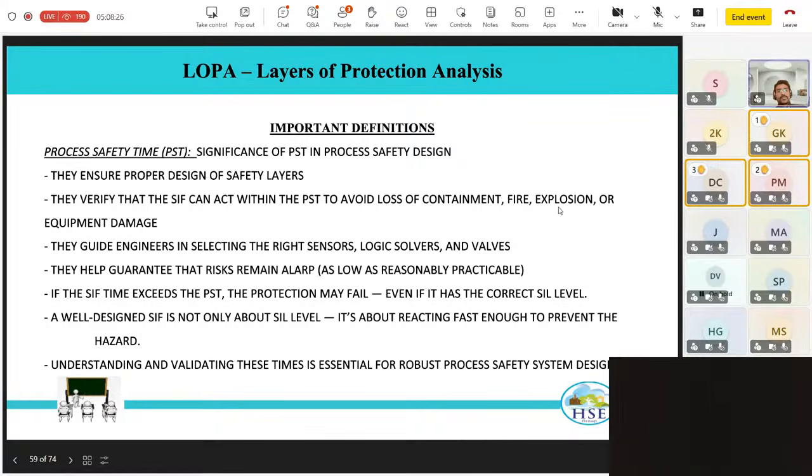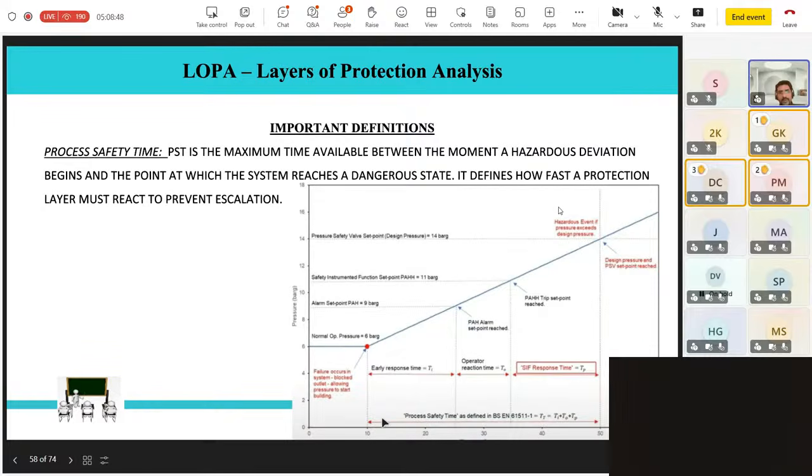No, it is process safety time. Sorry, I couldn't read the question. But process safety time is based on your total response, as we showed you. It is the total of sensing, logic and final element, and the total encapsulation of the full graph will give you the process safety time. So this is known from the chemistry of your process.